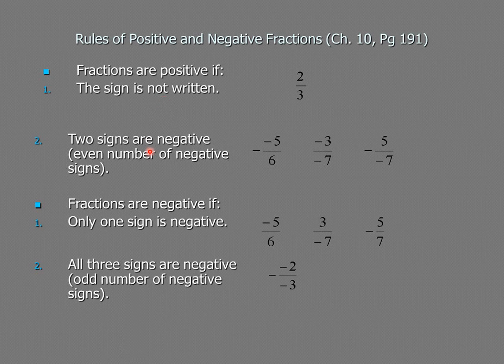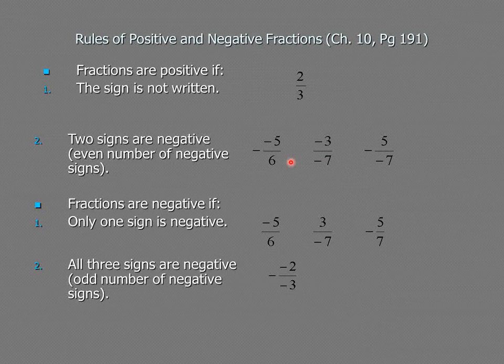Now, if you have two numbers with different signs, like positive and negative, all you need to check is how many negative signs you have. For example, you have two negative signs in each of these numbers. Whenever you have an even number of negative signs, 2 is even, right, then all the negative signs get cancelled, so you will end up with positive numbers. So all of these fractions are positive because you have an even number of negative signs, and the negative signs cancel each other.